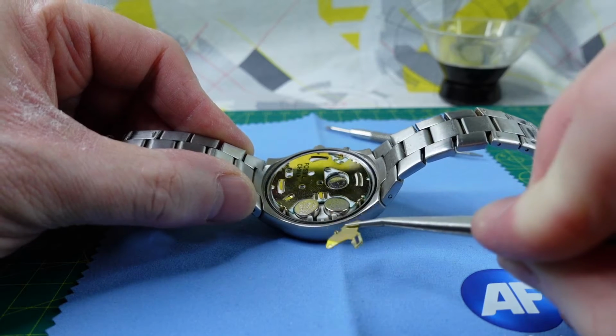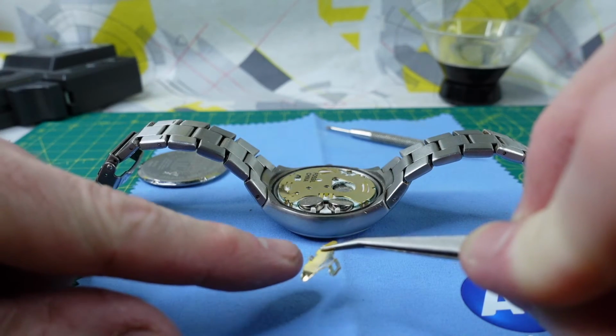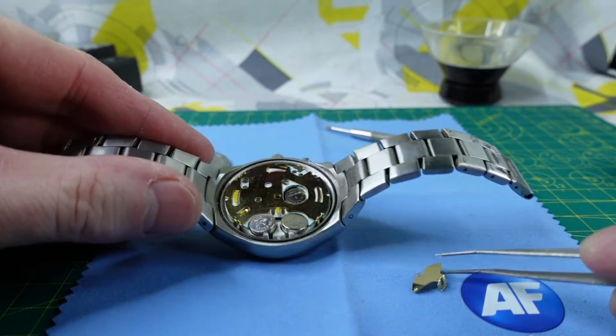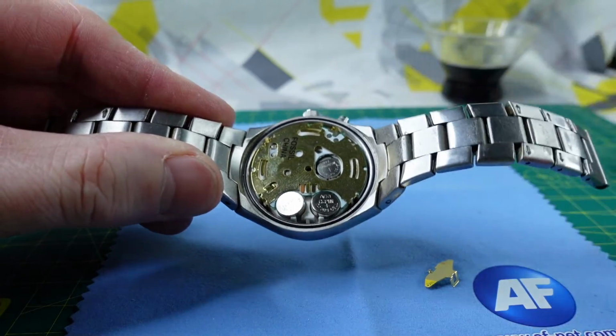And this isn't the easy bit to get back in. It goes in top piece first. So this piece goes in first, and then you put this down the side underneath a little white clip that is down in there.